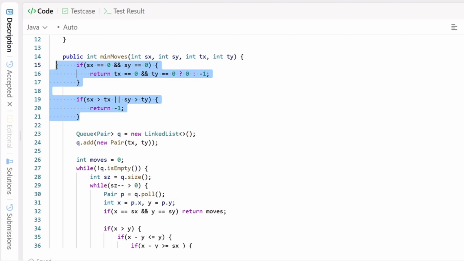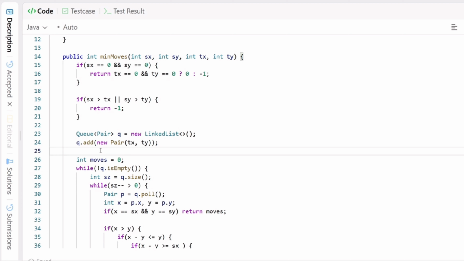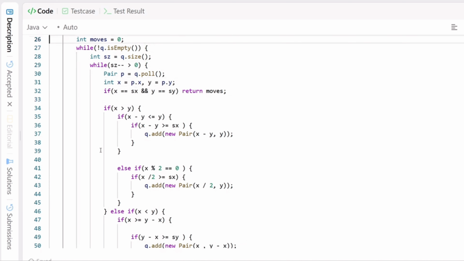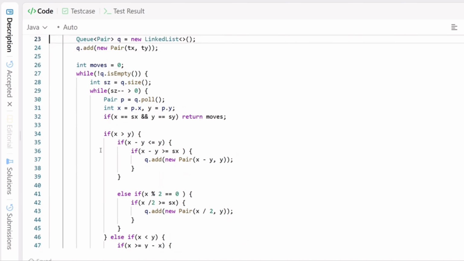Don't forget that these are the edge cases to write. If source is 0 0, you can only reach 0 0, no moves will be there, correct? And if the source is already beyond the target, it is impossible. Understand? Then we have this queue. We have to initialize it, and we will put the target first, right? So we'll do reverse BFS.